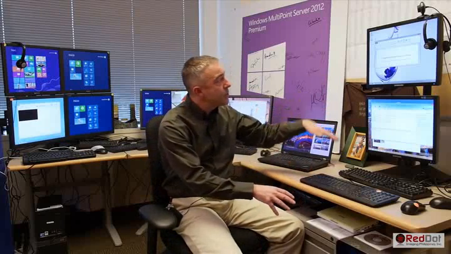What's new for 2012 is two different types of client deployment. In the first instance here, we have complete instances of Windows 7 or Windows 8 running in their own sandbox on the same PC. Here we have two of them. The reason this could be interesting as a deployment method is if you have, say, an old application that won't run in a multi-user environment like Multipoint Server. If it needs its own complete instance of Windows, this is a way to deliver that while still having very low-cost workstations connected up to the host PC.